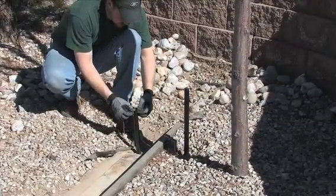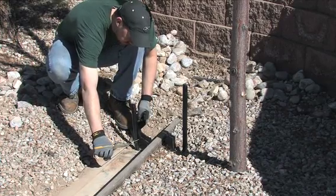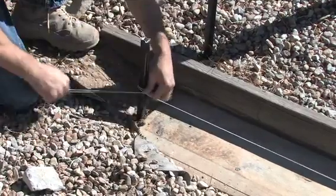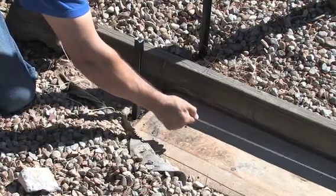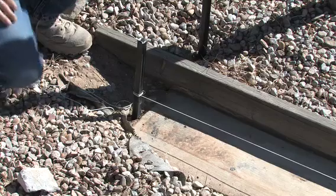Drive stakes twice the distance of the gap opening, plus 4 feet for each back frame, and tie on the first string line. This locates the center line of your grade beam. The final grade will be determined by you as the installer. All measurements for the rest of this installation will be from the grade that you have determined.